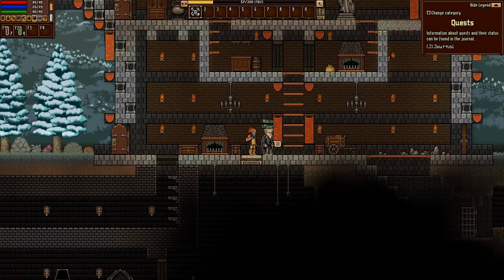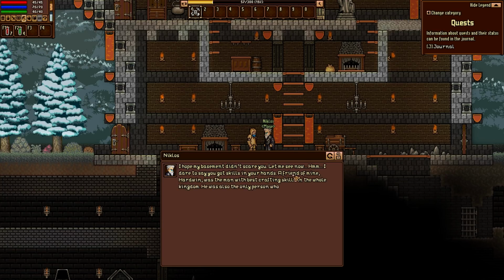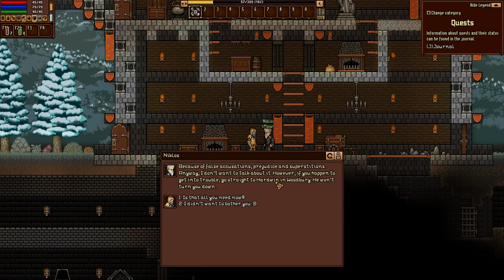Okay, let's talk to him about the campfire. Here's your campfire. I hope my basement didn't scare you. I mean, the minotaur was a little bit scary, but I dare you to say you got skills in your hands. A friend of mine, Hardwin, was the man with best crafting skill in the whole kingdom. He was also the only person who didn't want to expel me from Woodbury. Why didn't they want you to leave? Because of false accusations, prejudice, and superstitions. I mean, you are a necromancer, buddy. Anyway, I don't want to talk about it. However, if you happen to get into trouble, go straight to Hardwin in Woodbury. He won't turn you down.